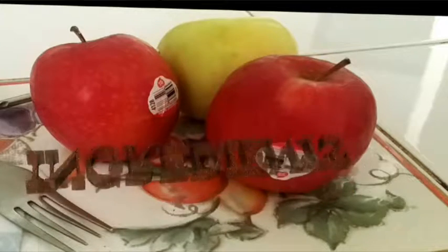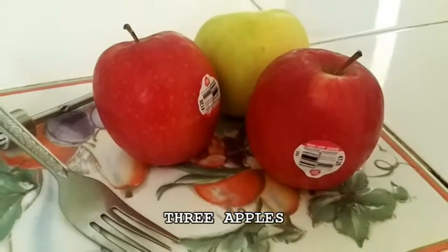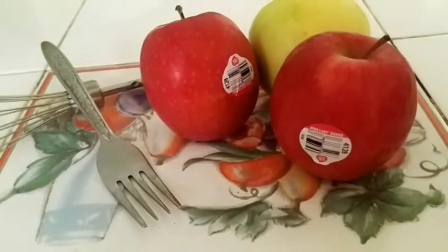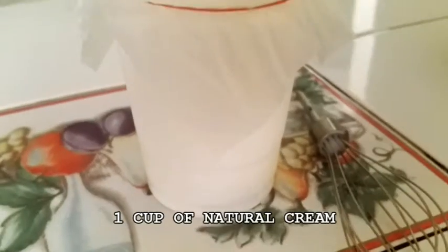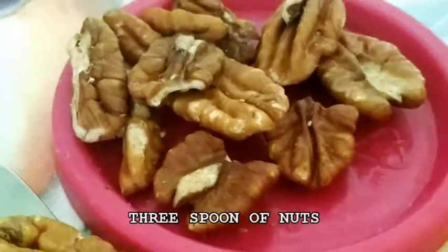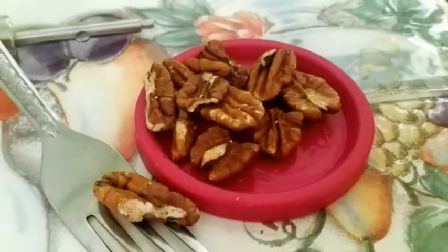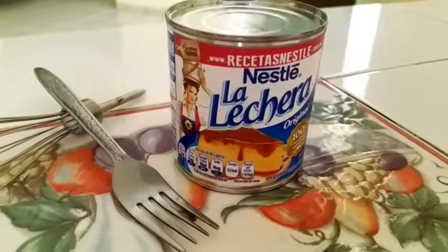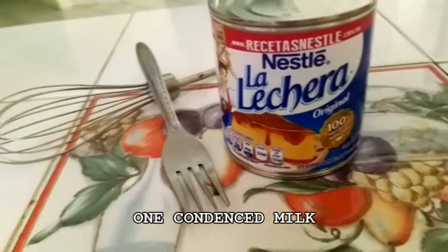Now, let's begin. You will need 3 apples, 1 cup of cream, 3 spoons of nuts, 1 prepared strawberry jelly, 1 condensed milk.